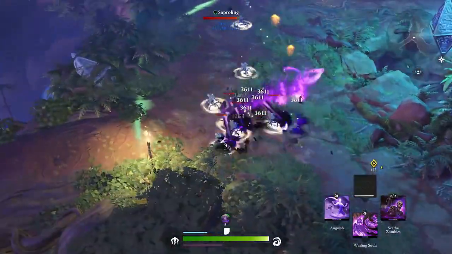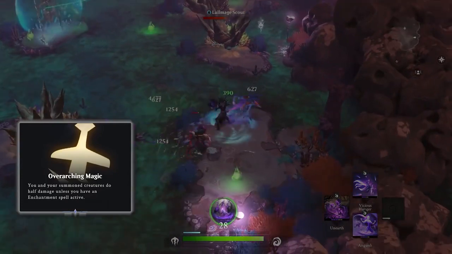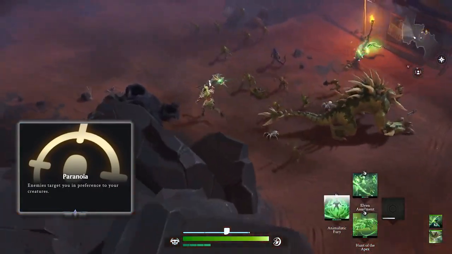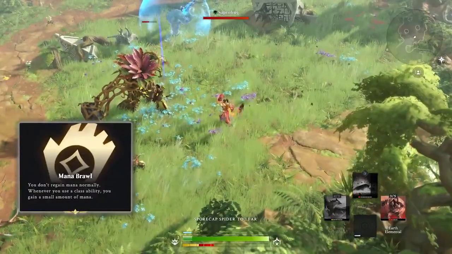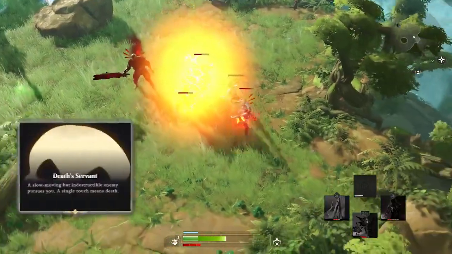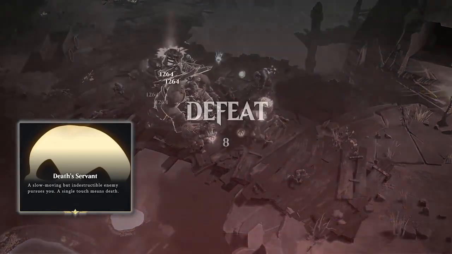Some of my favorite world enchantments include Overarching Magic, which requires thoughtful use of enchantment spells, as both you and your summoned creatures do half damage unless you have an active enchantment spell running. Paranoia alters the minds of your enemies so they target your Planeswalker instead of your summoned creatures. Mana Brawl distorts your very connection to mana. Instead of normal passive mana regeneration, you only gain mana by attacking enemies with basic attacks. Death's Servant, on the other hand, calls forward a slow-moving but indestructible enemy to pursue you. A single touch means certain death, so you'll have to stay on your toes.